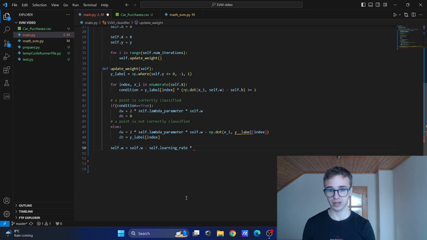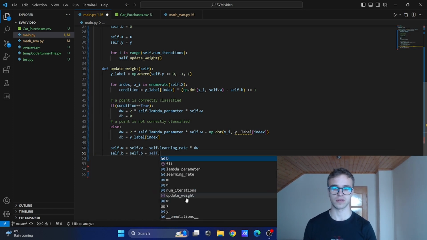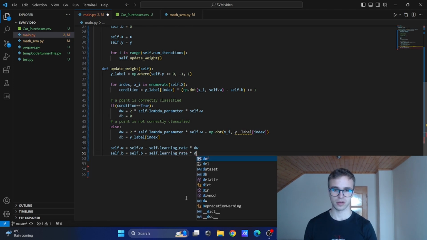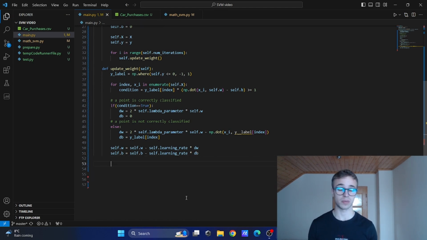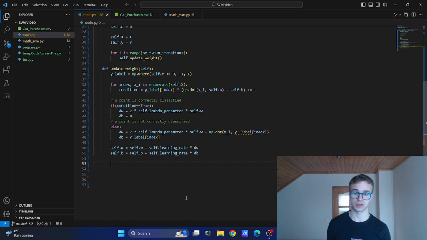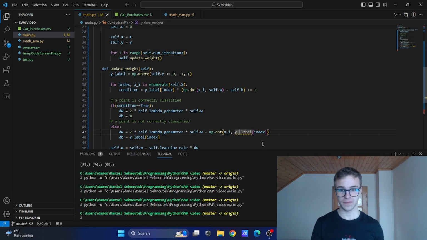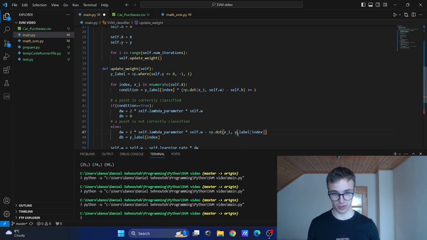Self.learning rate is multiplied by the derivative with respect to the weight vector, and also for the bias, self.bias minus self.learning rate multiplied by the derivative with respect to the bias. There is a mistake. I put here 2 underscores, but there is only one.